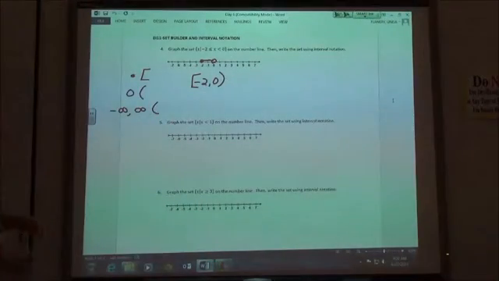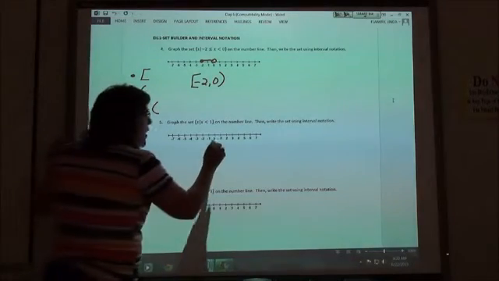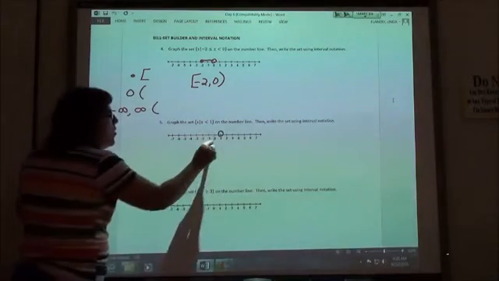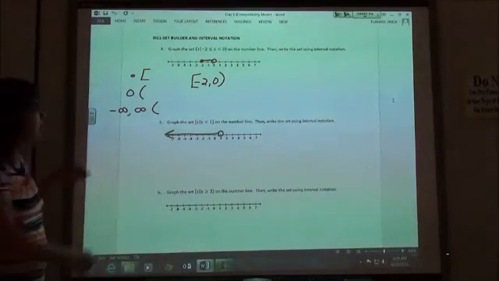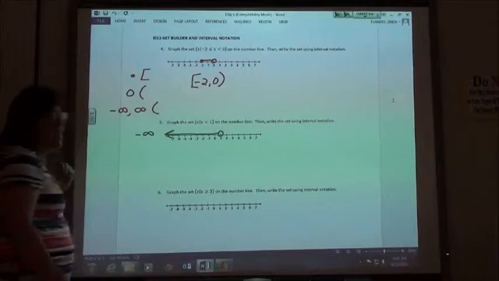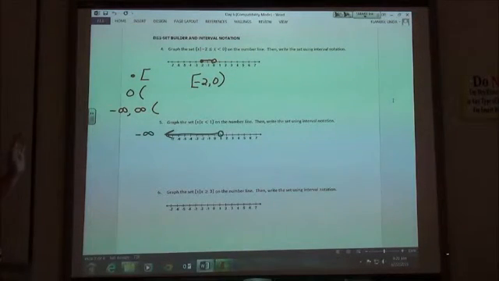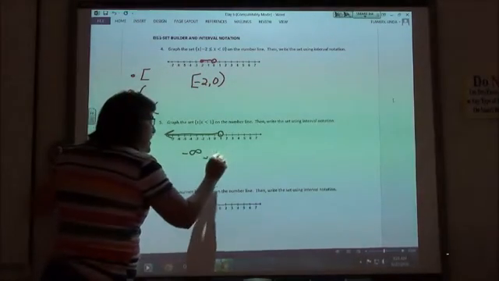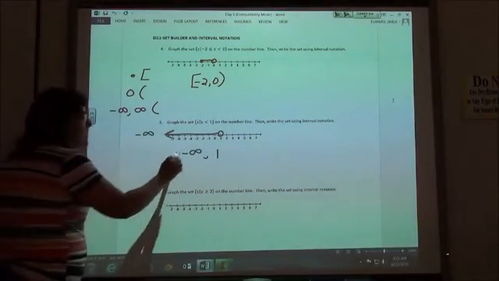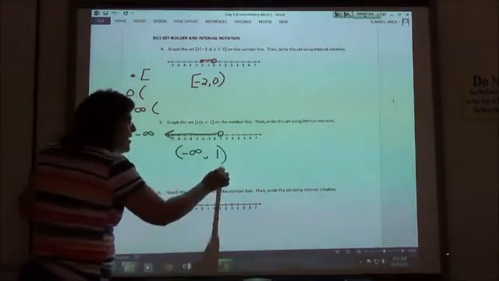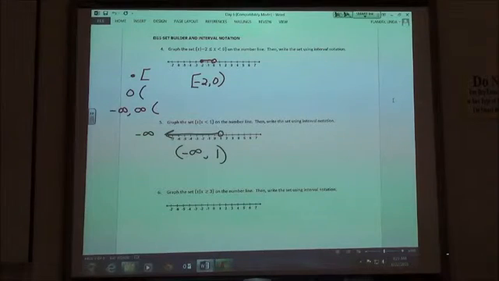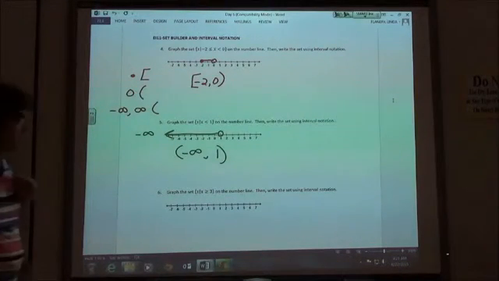So, number 5, I have x such that x is less than 1 on my number line. So at 1, we're going to have our open circle. We're shading everything less than 1. So this keeps going and going and going. It's going to go to negative infinity if we could ever get there. So our interval, since we want to go from left to right, goes from negative infinity to 1. Again, we can't be on infinity, so that's going to have a parenthesis. We're not exactly on the 1 either, so we have a parenthesis on that end. And so that's what my interval is going to look like.